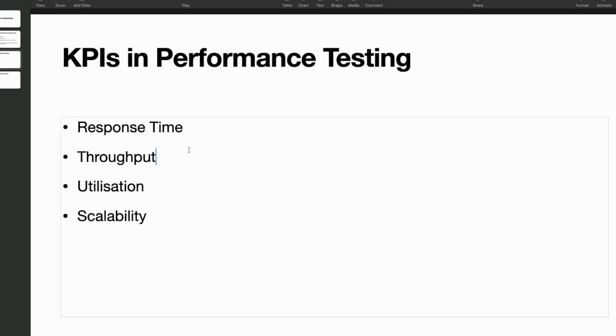But this time might include the network latency and the time taken by the server to get the request and actually respond back with the response, to connect to the database and get back the results. All of them are included in the response time. But it doesn't matter for us. What matters for us is the total time taken. Now the response time is a very good indicator to see if your application or an API that is designed matches the requirement or not.